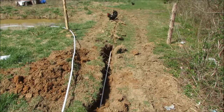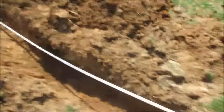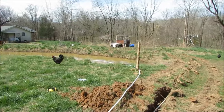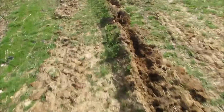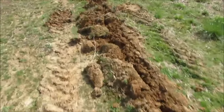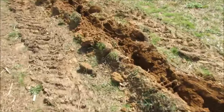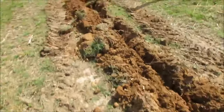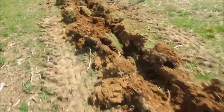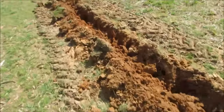It didn't go as easy as I hoped, but when does it ever? I'll have to make a splice right here - I've got just a little bit of extra pipe, with the rest over in the water. Once I was pulling straight it went in pretty easy - not too bad at all. The pipe is pretty much buried all the way in the ground, down real deep - I'm thinking probably 12 to 14 inches, which I think is more than adequate here. I'll probably have to bring the bulldozer in to clean this up.